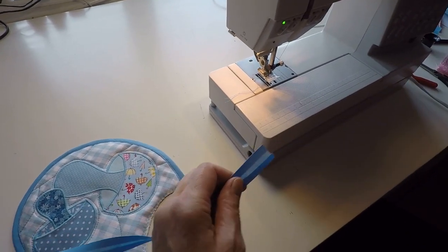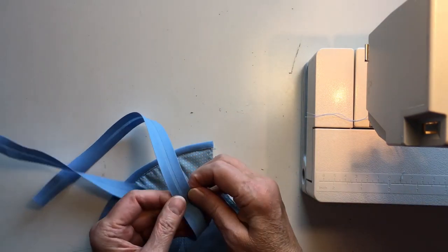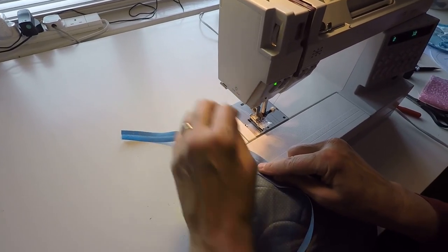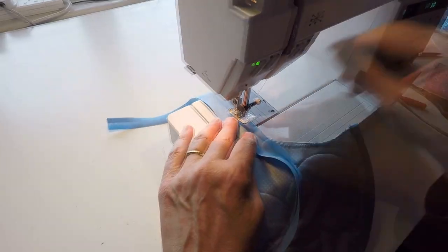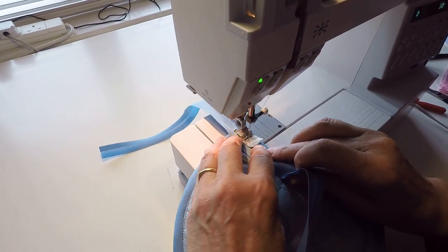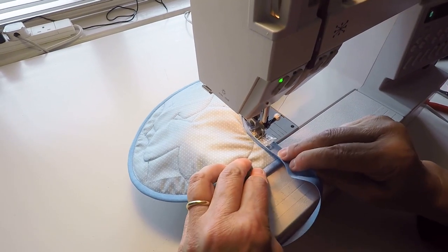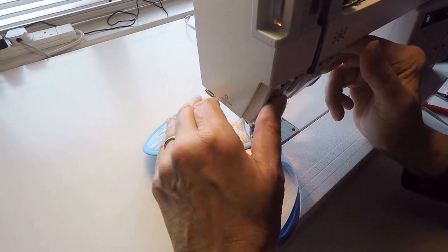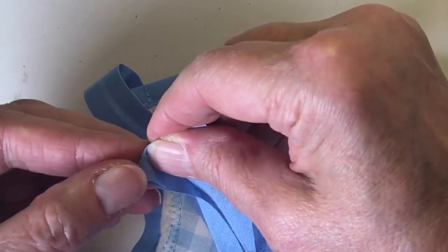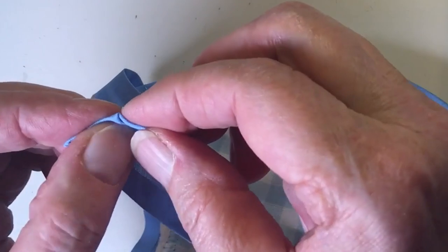For the necktie, measure about 20 cm, that's 8 inches, of bias binding and start sewing on the neck piece at that point. Again, open the bias binding, line up the edge on the back of the bib and sew in the fold along the neckline. Cut the other end of the tie at the same length. On the right band first, fold the end over, then angle the very end and fold it in so that there's nothing sticking out. Pin it and do the same at the other end.